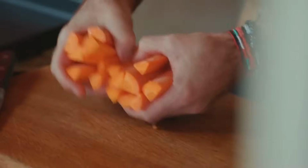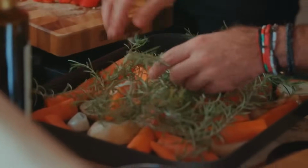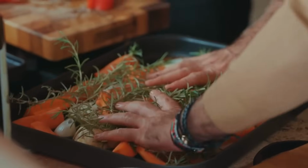That was on purpose. I'm using roughly chopped carrots, onions, and loads of rosemary to create a rack for the beef to sit on. If you want gravy, this can make a great base for it.